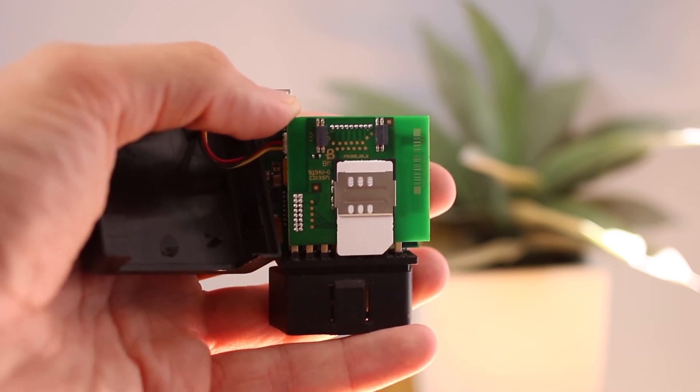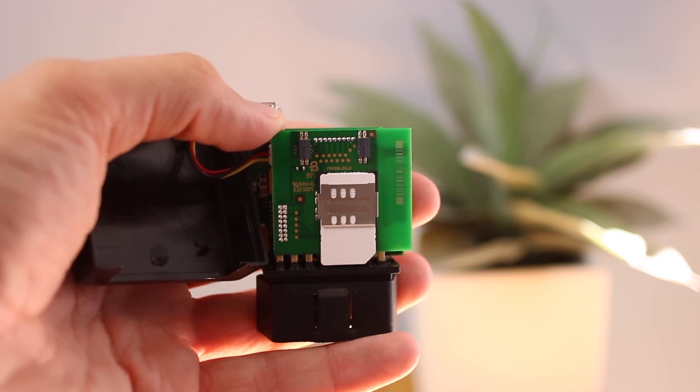The GPS works through its own SIM card, which you do have to pay for — about nine or ten dollars a month, or around $120 a year for the subscription. The device itself is about $50 on Amazon. If you're putting it in something worth thousands of dollars and you can tell where your car is at all times, I personally think that's worth it.